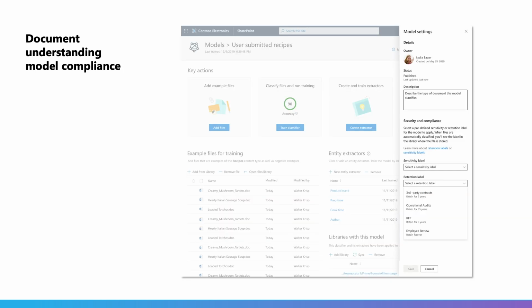Finally, in the same model interface, as you saw, we provide the ability to set a retention label. This will be available on release in October. The sensitivity label support will come a little bit later this year. This really works off of pre-created labels that are created in your Security and Compliance Center. So the power here is that instead of waiting for the scan to find those files based on the rules and apply the appropriate information protection label, you can designate, hey, I know that when these contracts or values require a label, I can specify it. And so when that file gets processed by a model and correctly classified, part of that classification can be setting the retention label.